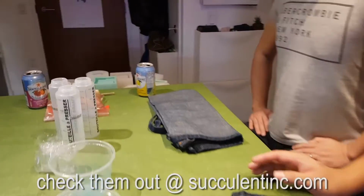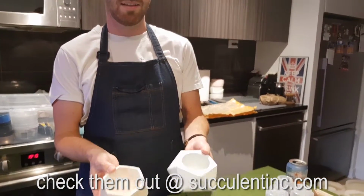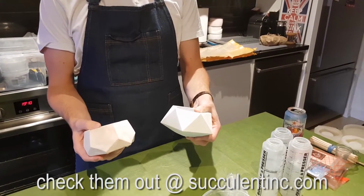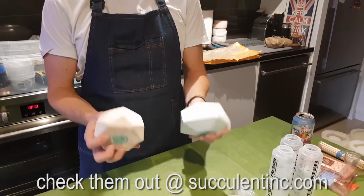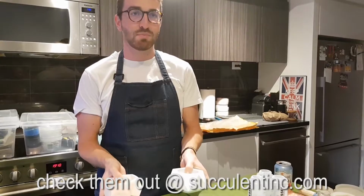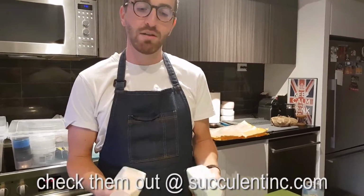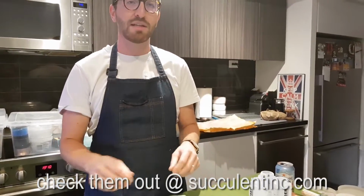We're gonna make something like this. Okay, and we're gonna put succulents inside, right? Exactly. But first we're gonna make one. And then we're gonna use one that we've already made and plant a succulent in it. And that's part of the workshop. So step one, make. Step two, put your plant in it.